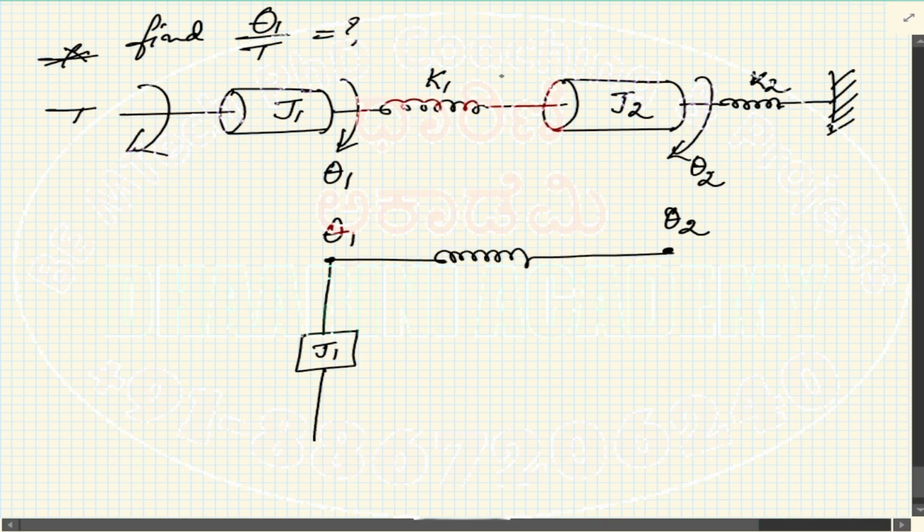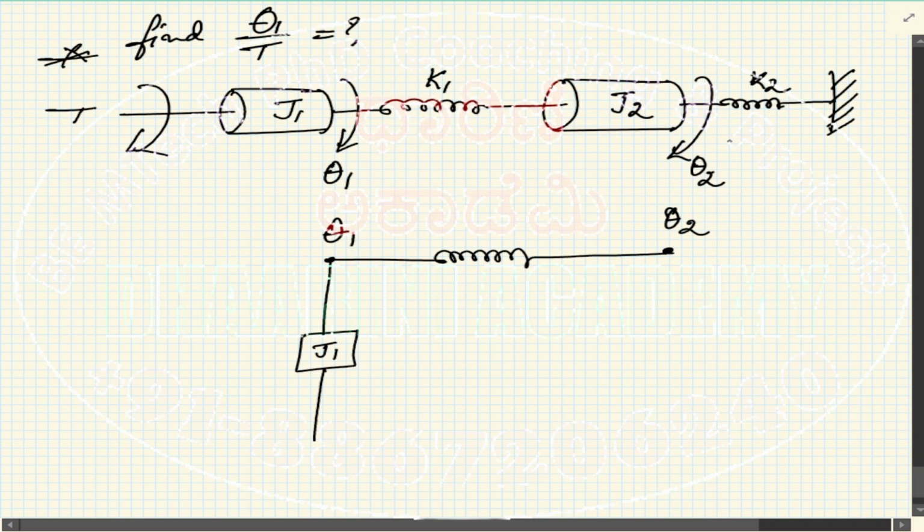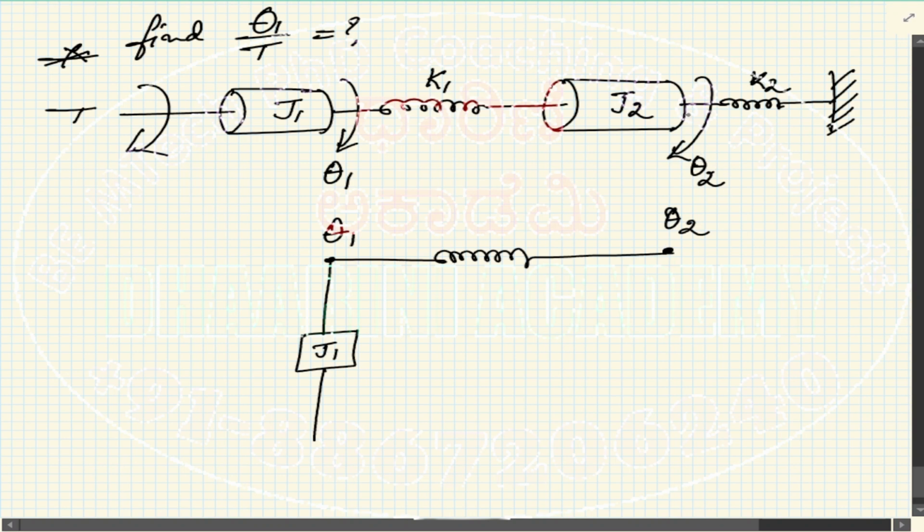Theta 2, it's actually even if you write a theta 2 here it doesn't matter, because for a J, theta 1 and theta 2, there is no difference between the thetas, right? So on both sides of J will rotate in the same fashion, like a mass. Both sides of the masses will travel by the same distance, right? So even if theta 2 you shift to this side, no problem, absolutely fine. Okay, so the J2 is actually connected only to theta 2.